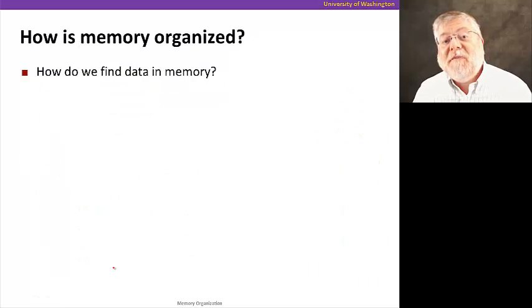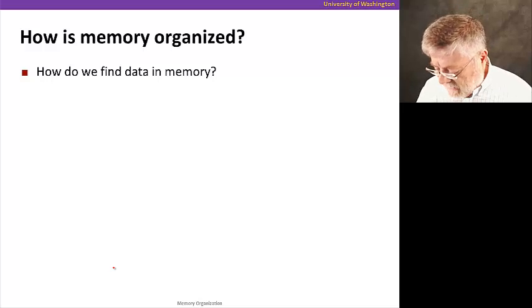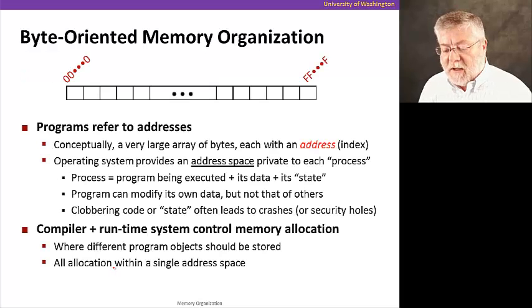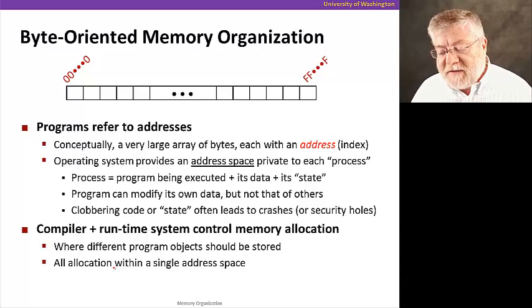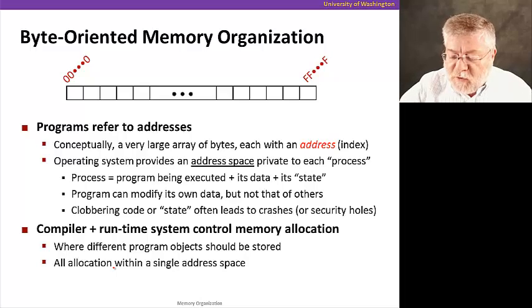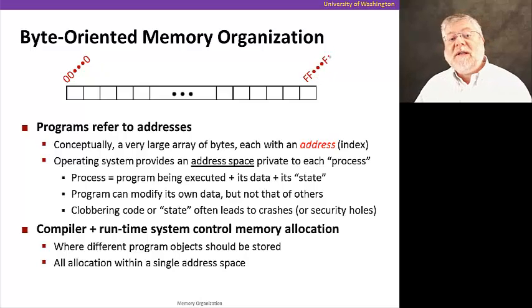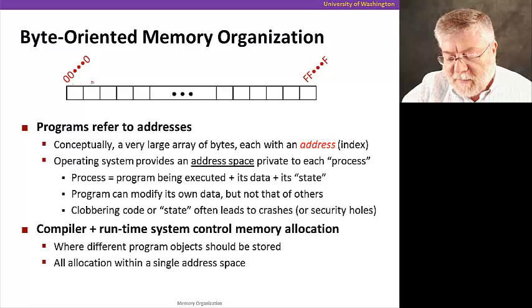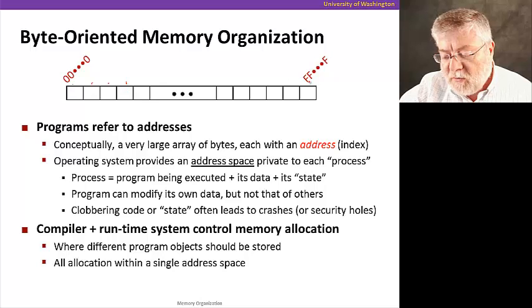So now that we have an idea of how the numbers are represented, and we'll be going a lot more into that soon. But we have our basic integers here. How do we find these in memory? The first thing we should understand is that memory has been organized also in bytes. Basically, it's just a big long list of bytes. And each one of these bytes has an address or an index that we can use to refer to it. We start at the index that begins with all zeros. And we end at the index of all ones or all f's in hexadecimal notation. Basically we have a byte at the start, followed by another byte, another byte, another byte, all the way to the end.